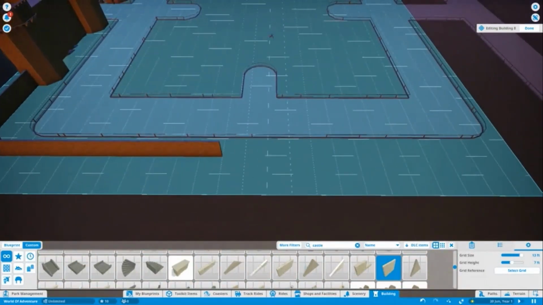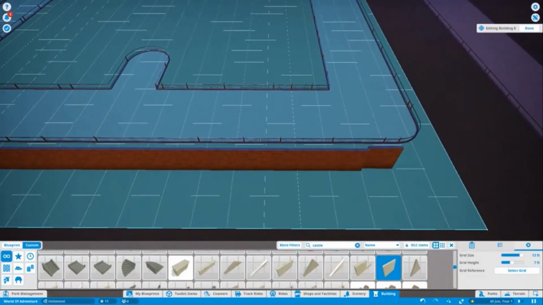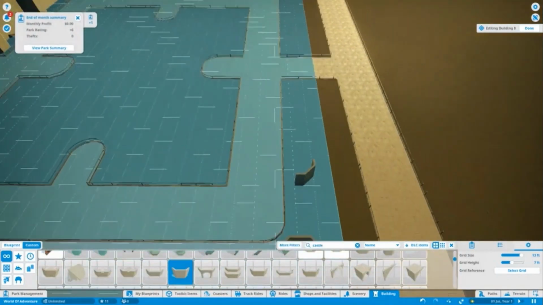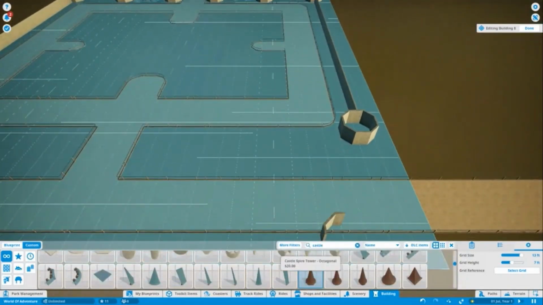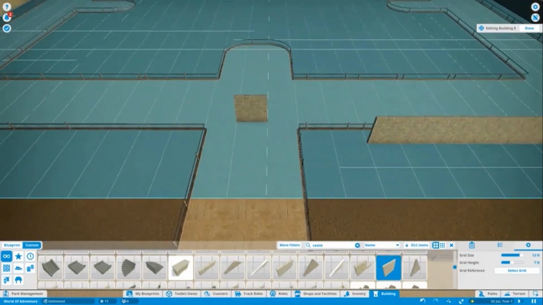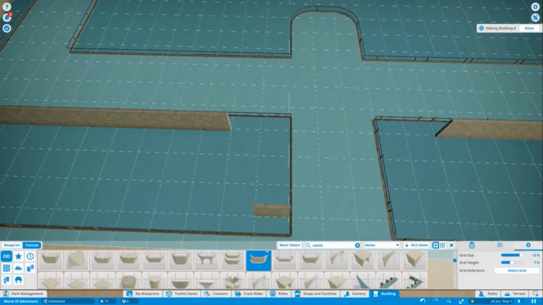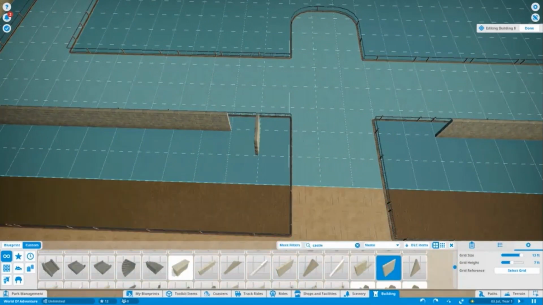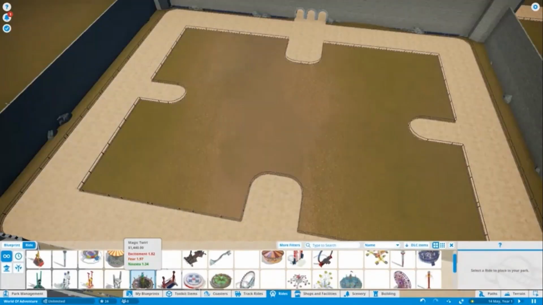There we go, just getting the outline in. There we go, just making my way around the back of the area now, and soon you'll start to see some of the landscaping going in. There we go, so you can see I was going to add some turrets there, but it was getting in the way of the path.